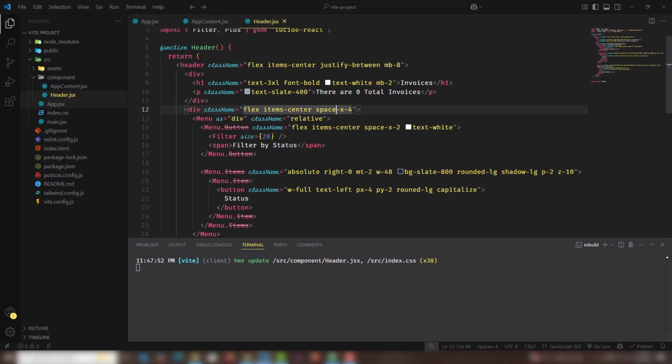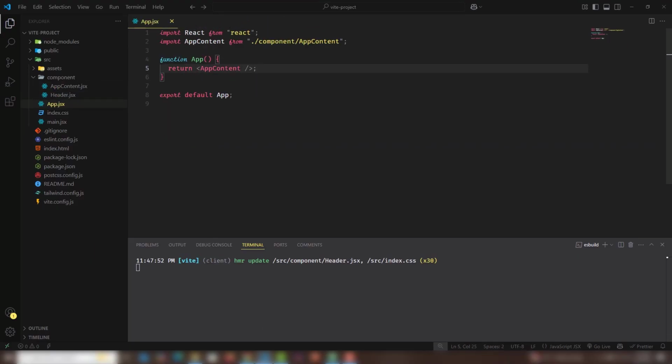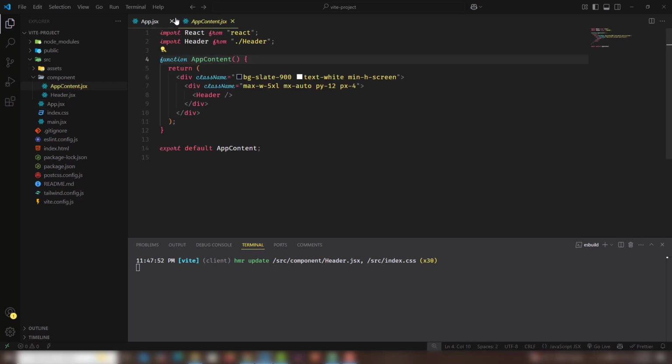So let's move on our code editor, and I'm gonna close this one as well. And inside the app content file, by the way, in the app content, okay, I need to open this one file. So here is a header tag.